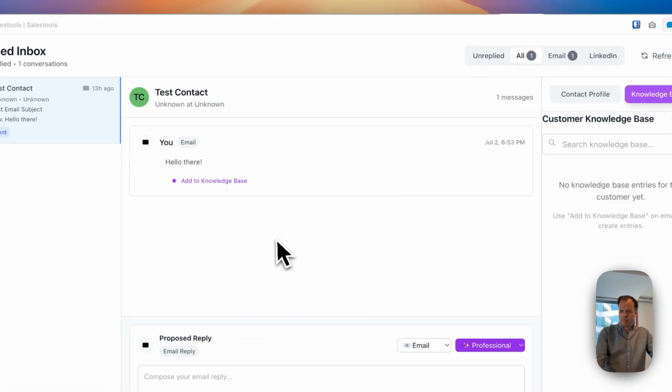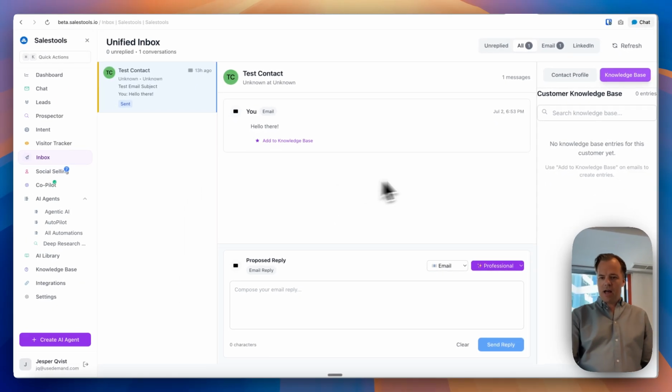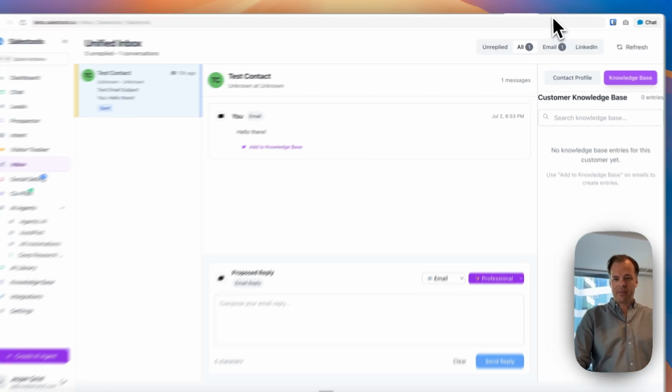The inbox, when somebody replies, will now have a knowledge base. This knowledge base will simply, through AI, LLM, and reinforced learning, take all your replies, build a library, and of course, prepare the reply. But if there's something that you want to talk about, a product or a feature, you have the knowledge base with everything you need right there. Just throw it in with one click, and you're good to go.